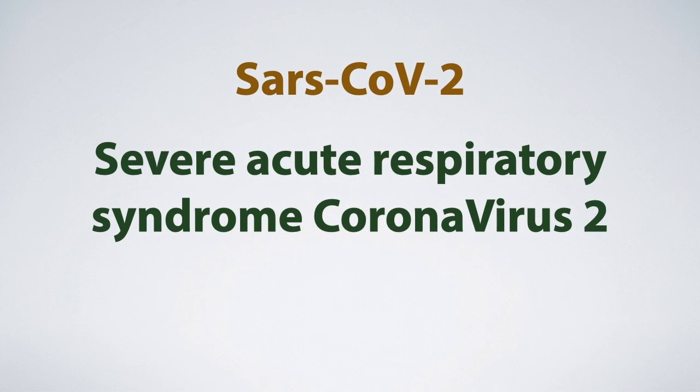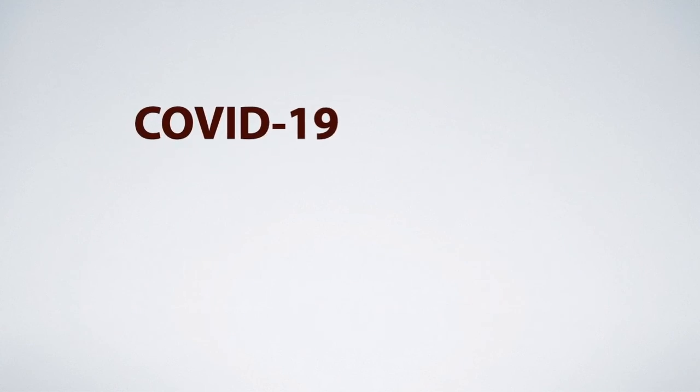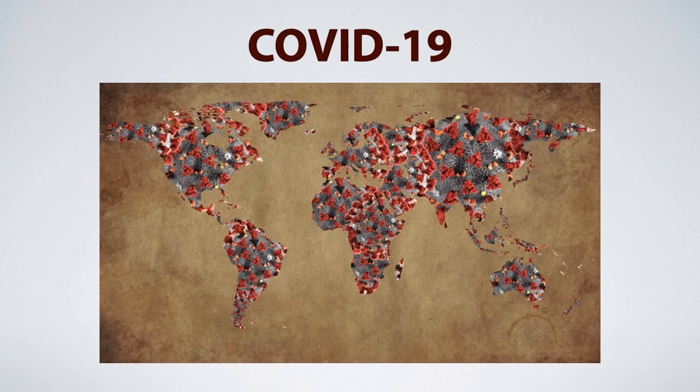They get their name from the crown-like spikes or coronas that appear on the viruses when looked at under a microscope. The term SARS-CoV-2 stands for Severe Acute Respiratory Syndrome Coronavirus 2 and is the actual name of this specific coronavirus causing the current pandemic. COVID-19, on the other hand, is the actual name of the disease caused by SARS-CoV-2. COVID-19 stands for Coronavirus Disease 2019, the year it was first detected.